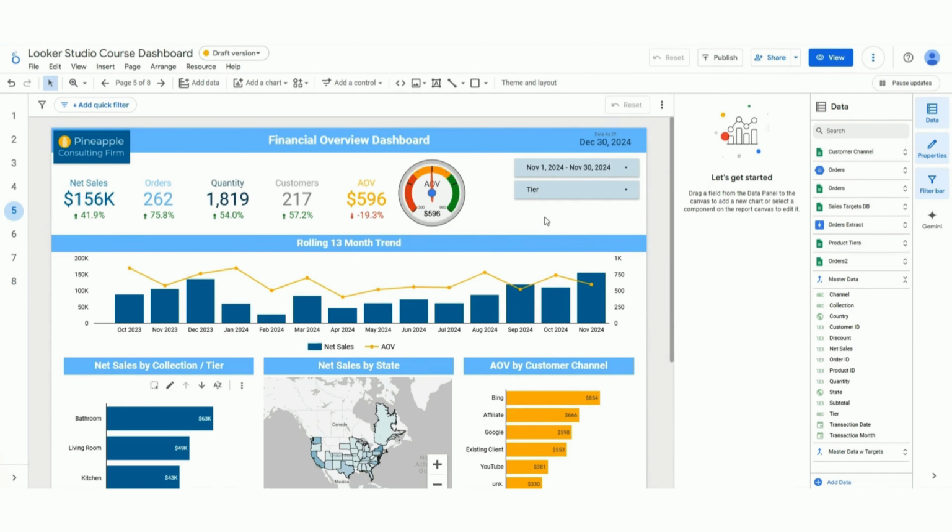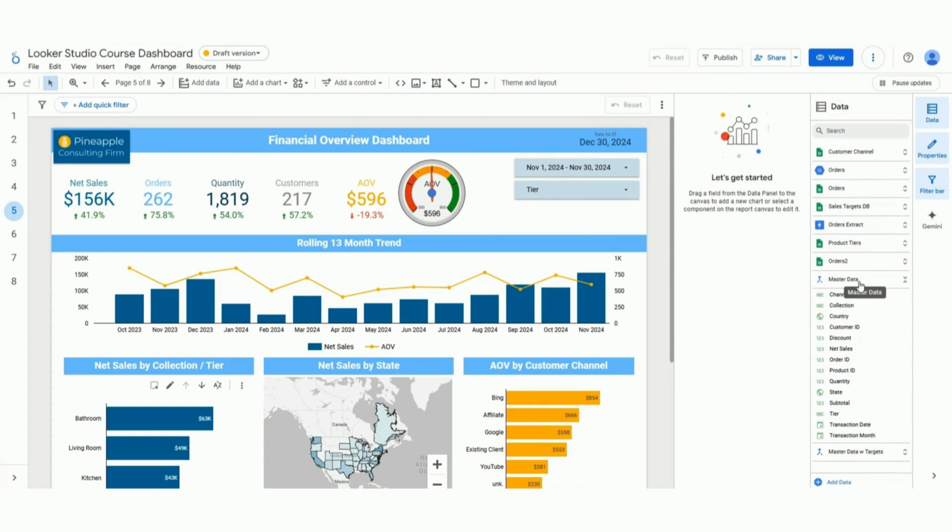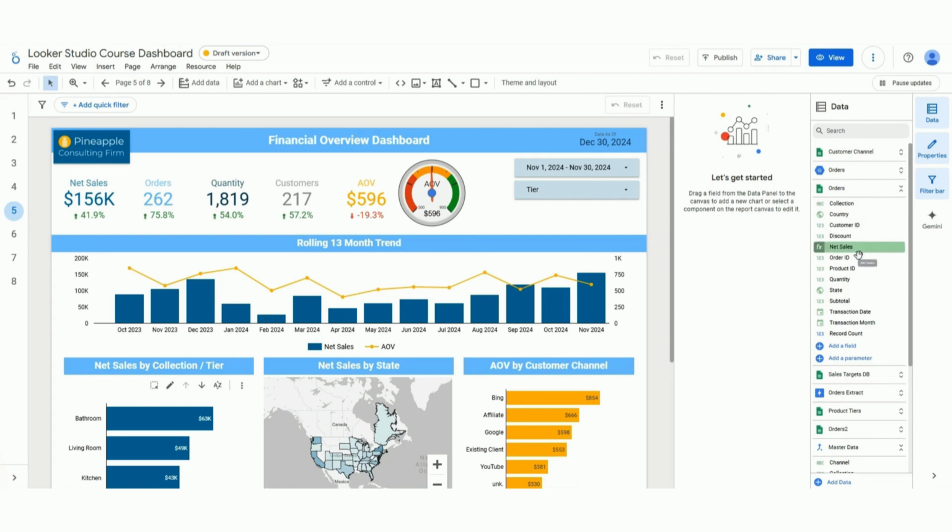So now what we're going to do is we're going to make a parameter. We know that most of our data comes from the orders table. So we're gonna go into the orders table. You'll see add a parameter there, right? Before we do though, in master data, if you check that out, we don't have add a field, we don't have add a parameter. So this has to be done in non-blended data, and then the result can be brought into blended data.